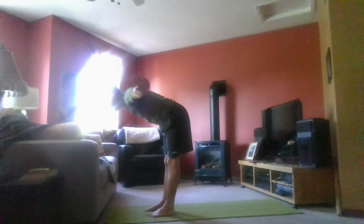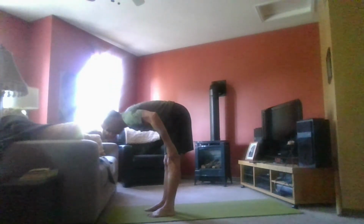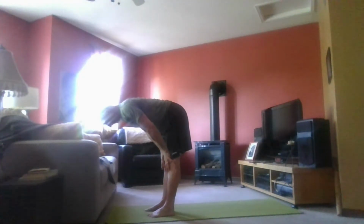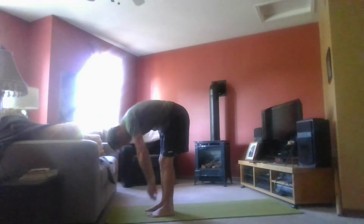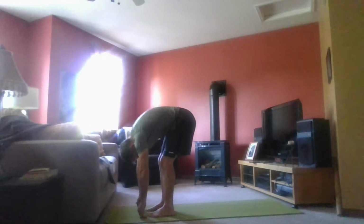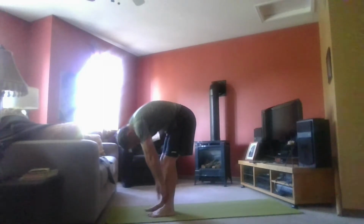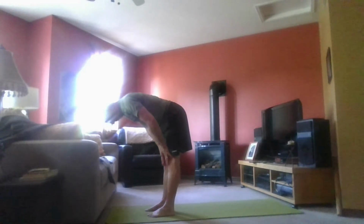Fold forward. Half. Intense stretch. Fold. Head long at the back of the neck. Reaching away from your pelvis. Inhale. Exhale. Fold down. Bend your knees just slightly. Slight bend in the knees here, hanging down. Inhale again, coming up. Halfway.